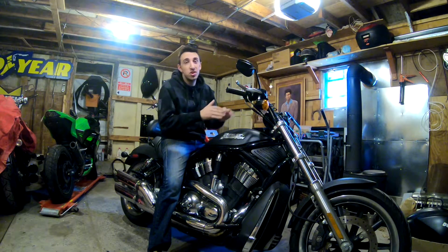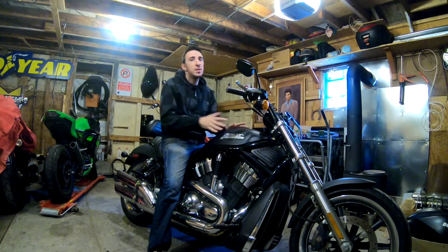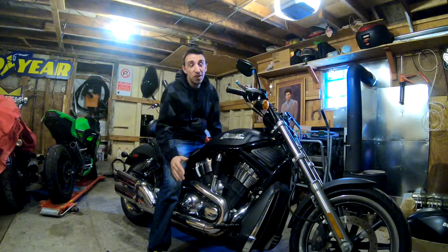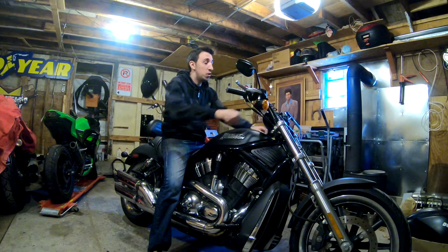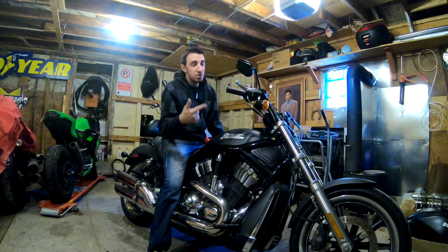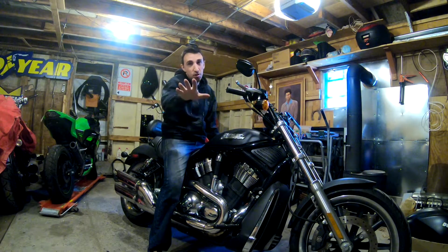Everybody who knows me knows that I love my Harley-Davidson V-Rod. To me the V-Rod is the best bike Harley ever made. There's just two things that I really don't like about my Night Rod. One is this handlebar that's kind of really up here and goofy. The next problem that I see with this bike is the headlight. Let me show you what I mean.